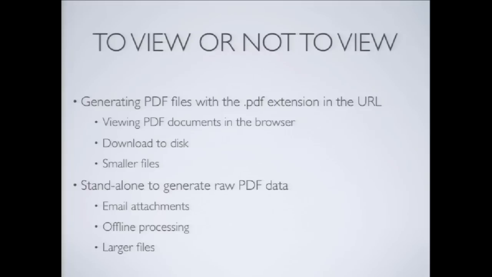This is good for small files. If you're going to use bigger files, this will take a while and you're very likely going to hit your maximum execution time in PHP. So that's why we also have a second way of doing this, is you can do a standalone generation. This is perfect for email attachments and post-processing, and this is actually better if you're using very large files, because that's just not done in the same process.